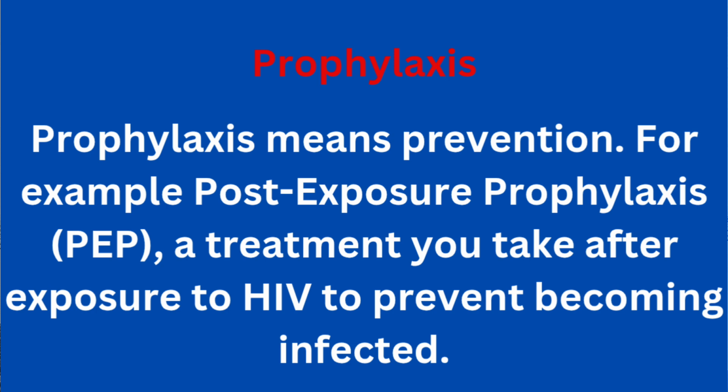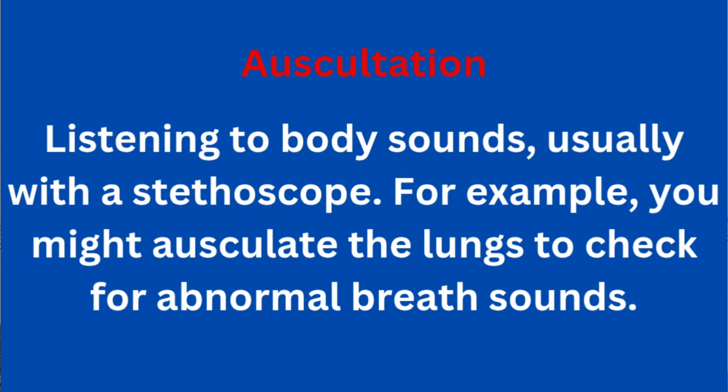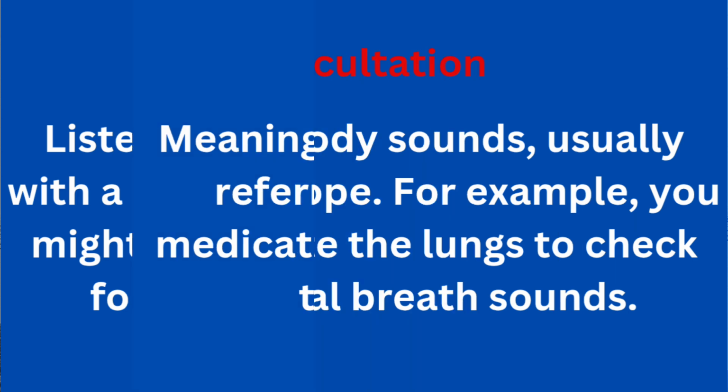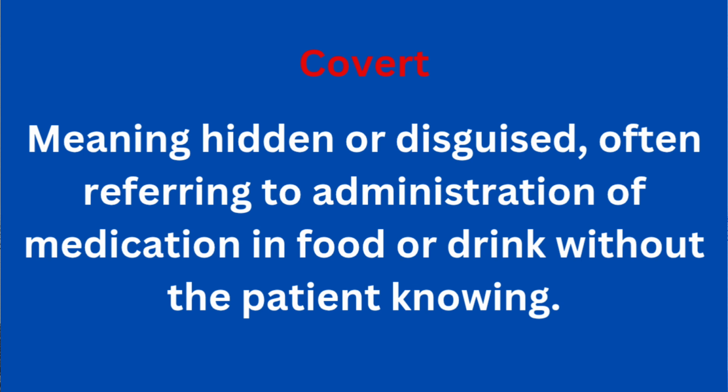The next word is auscultation. This is the act of listening to body sounds, usually with a stethoscope. For example, you might auscultate the lungs to check for abnormal breath sounds. The fifth word is covert. In healthcare, covert means hidden or disguised, often referring to administering medication in food or drink without the patient knowing. This must always be documented and agreed upon by a multidisciplinary team.